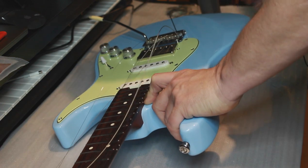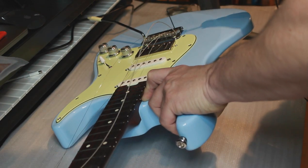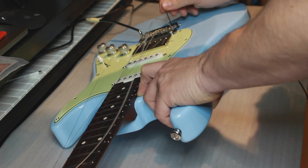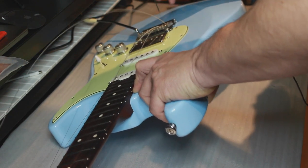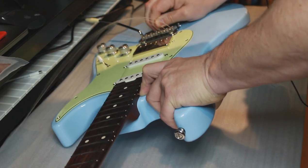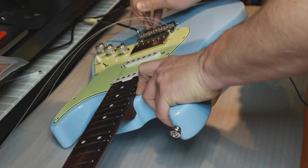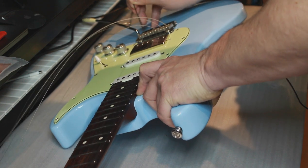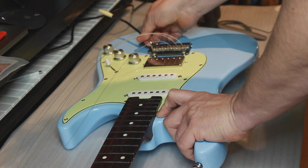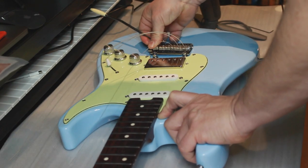Come on, try as I might, I actually have to put an Allen key in the end here and try to pound these strings out. I can't even push them out with my, oh yeah, I guess I can. Some of them I can push out, but I mean, they're in there. So, I don't know. I guess I'd probably have an Allen key with me at a gig, but I still think that's kind of a pain in the ass.